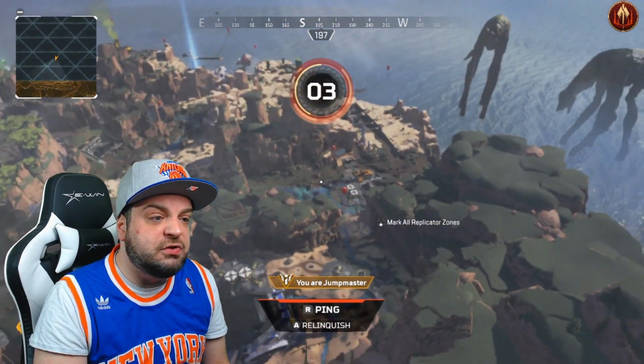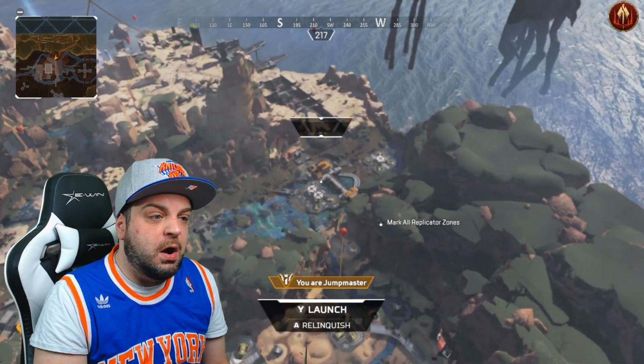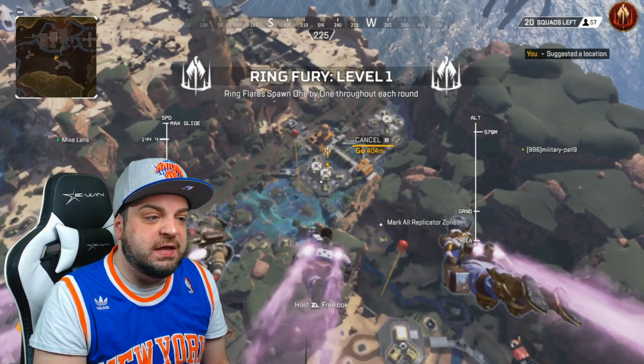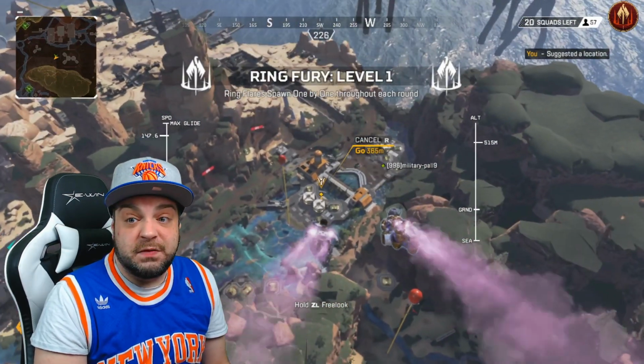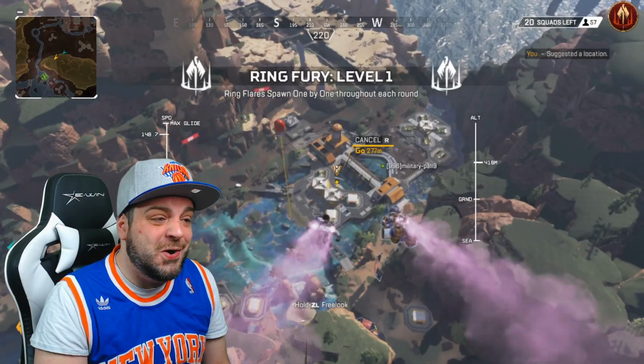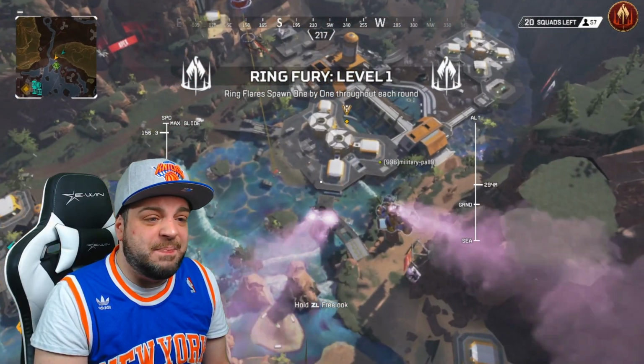So right now I am the jump master, meaning that I will choose where we jump. We are going to jump around here, and we're going to go ahead and launch and get into the game itself. Now, yes, if you're looking at this, things look pretty blurry from up top. I mean, there's no sort of denying it. But once you get on the ground level, it does get a bit better.